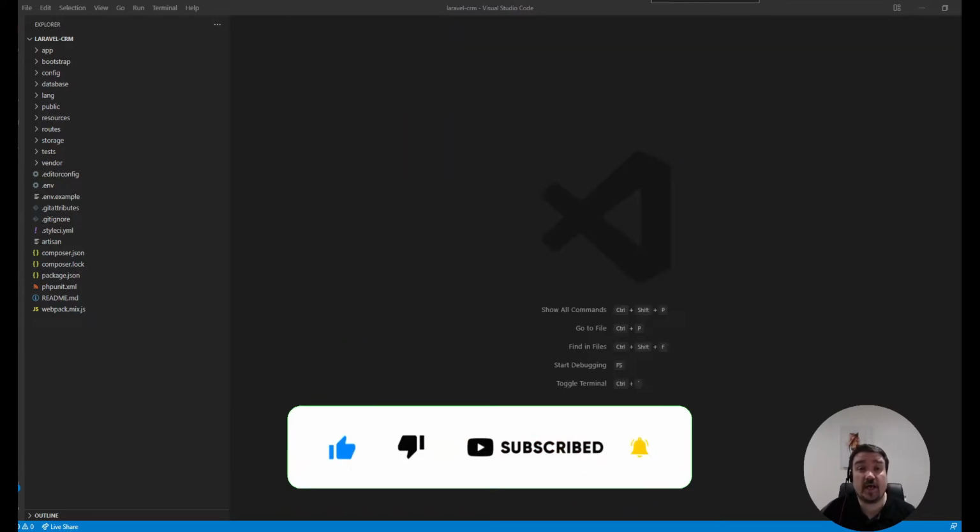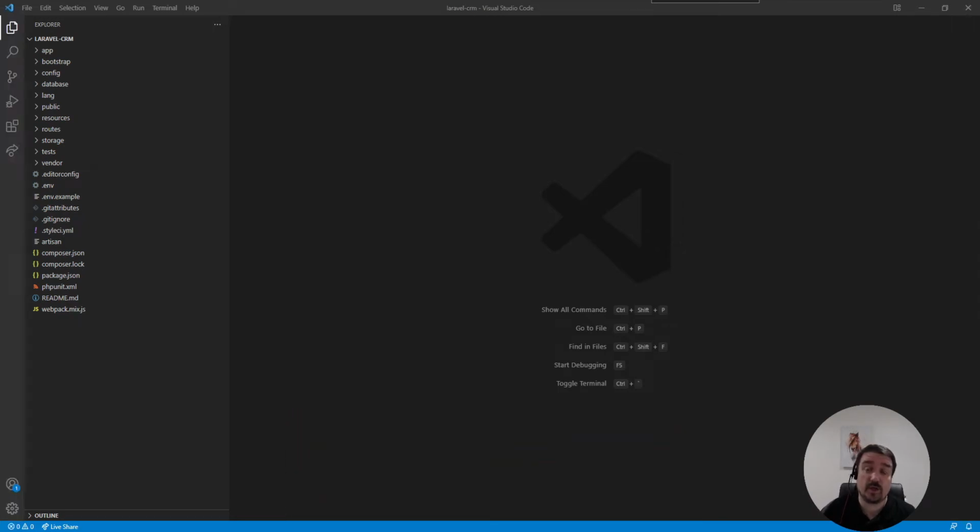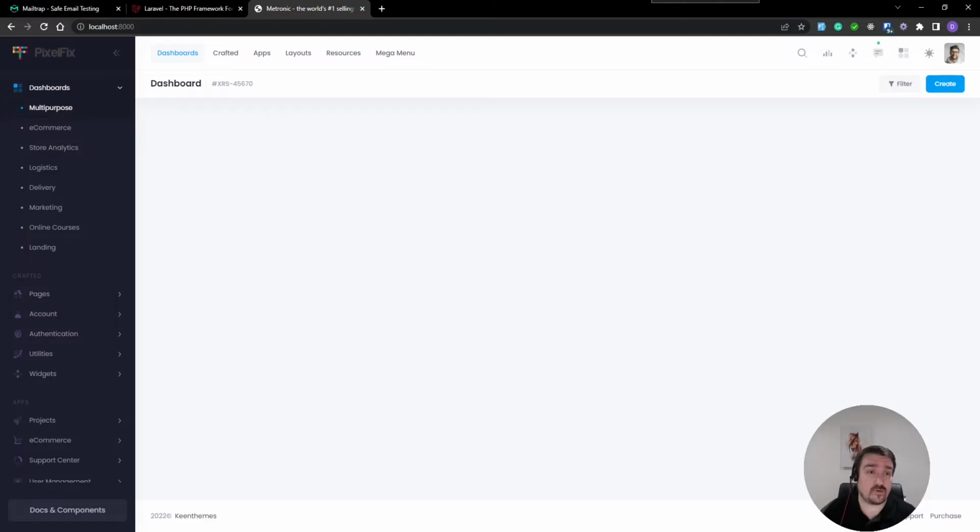I've also gone ahead and installed an admin theme, which we're going to use for our CRM. You can basically use anything, but I've got one from Theme Forest, and this is what it looks like. It's pretty neat, it's pretty clean, and yeah, I think it just looks great.